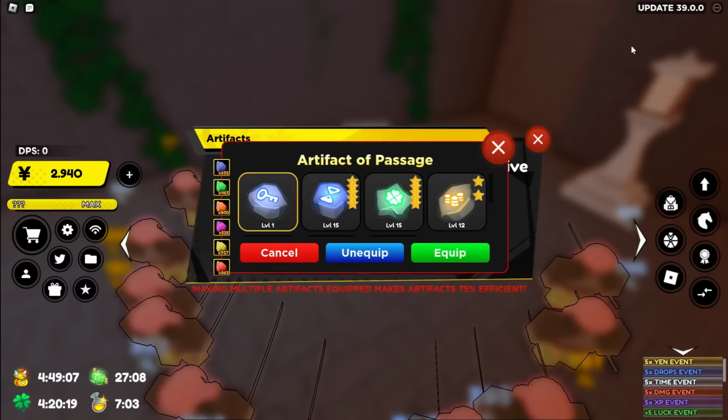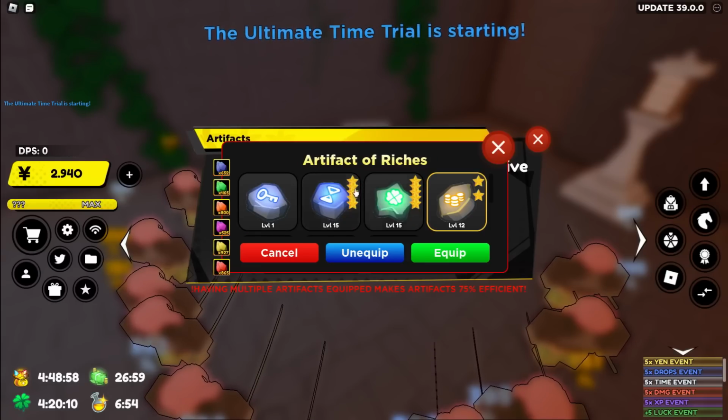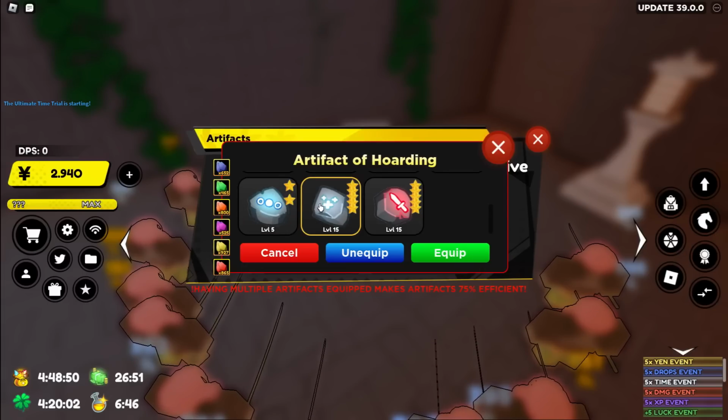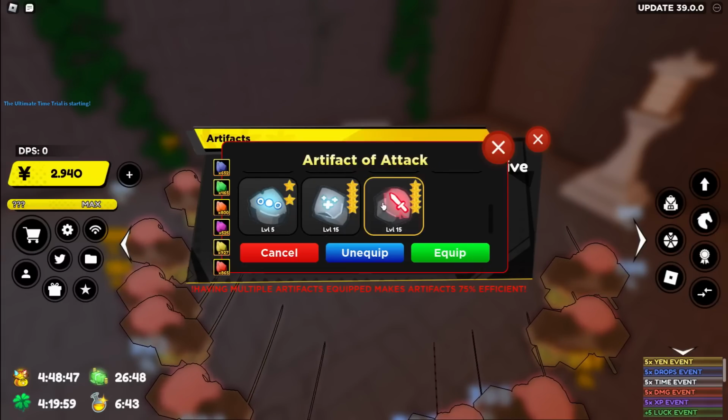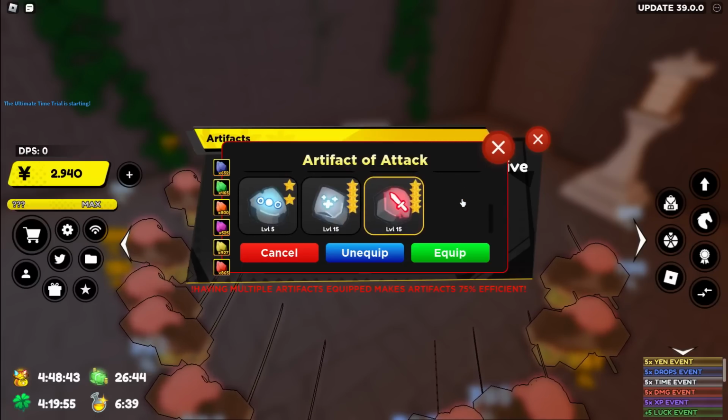There is passage. It lowers the time on the dungeon. It's not worth it because the Infinity Tower is better overall. There's a time artifact, a luck artifact, riches, which is yen, and multitude, which makes you equip more units. You have it at level 5, which mine is at. You can equip 5 units at once, which is pretty good. Artifact of hoarding. This is drops, and then artifact of attack, which is damage. So they all are different in their own specific way.